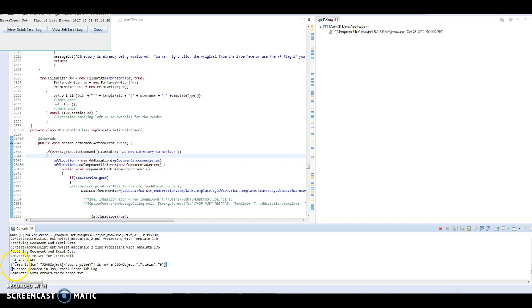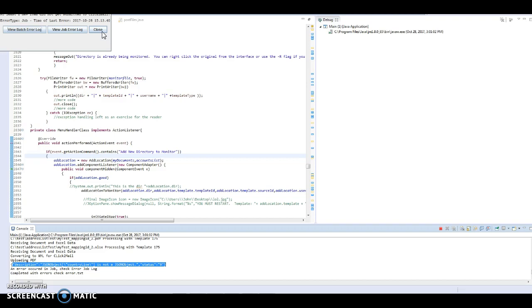I checked it out on Post Manager 2, and it says the JSON object counting line is not a JSON object. I think that's an internal error on your end. If you guys could check that out, I'll write it up in the ticket as well, along with all the minor bugs I'm having. But I think we're about 95% there, so everything's working good, and I'm pretty happy with where it's at. I'll hopefully do a live demo for Dave or Jim or Matt, whoever wants to see this, tomorrow or on Monday, and we could go through anything else we'd like to do on there.